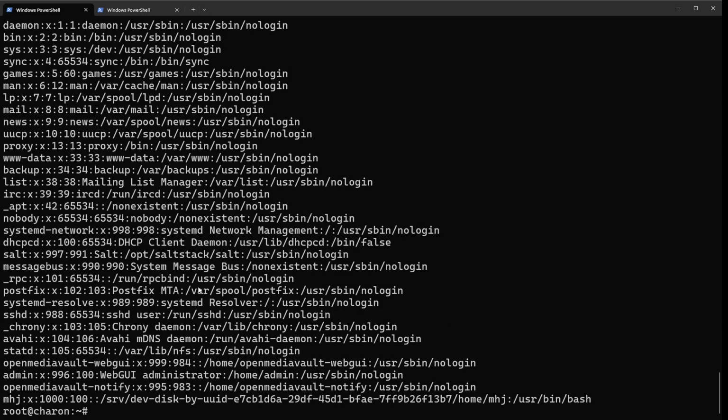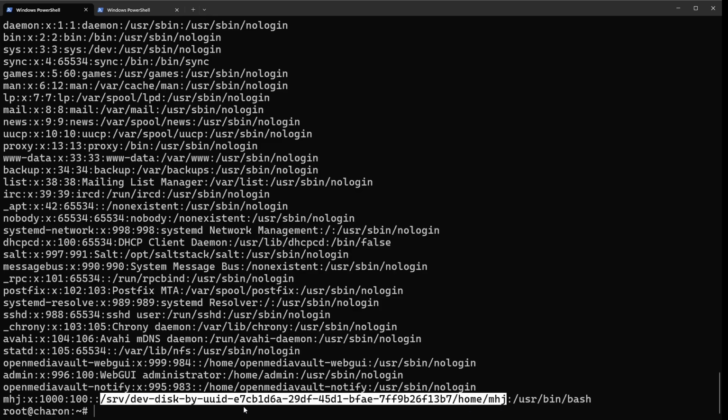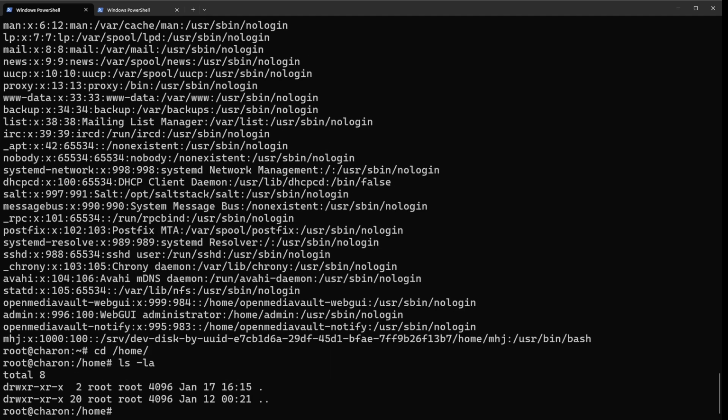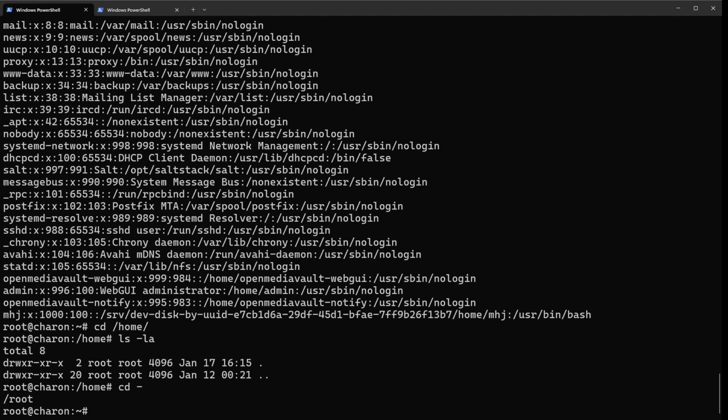/etc/passwd. Right, I can see it. MHA, UID is 1000, but the group ID is 100. Normally it would be 1000 as well because the group is automatically created as well. And the home directory in this case is going to be this long directory because this is the shared directory we chose as our home directory, not the regular /home. Right, so let's go back. And /usr/bin/bash, which is okay.